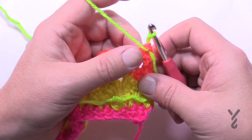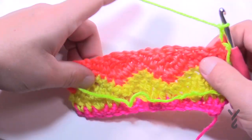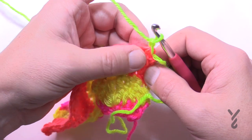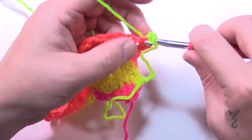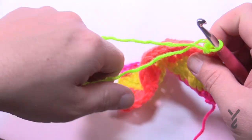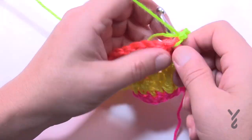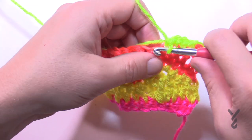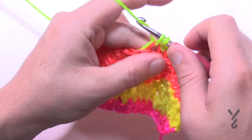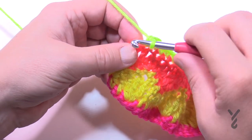Turn your work. The next two rows — six and seven — are the same color. Chain up one. The most important thing to watch for is making sure that last chain of three at the end of row five is not included as a stitch, because it's part of the two together. So here we're going to single crochet ourselves across, going right up over top of your straggler as well. These two together — make sure you only put one stitch at the top, so don't put one into the top of that chain three.